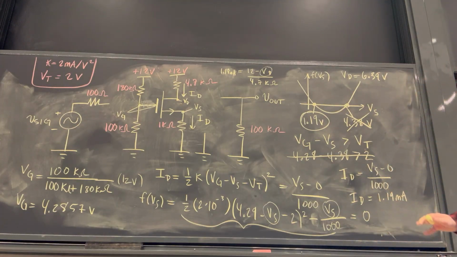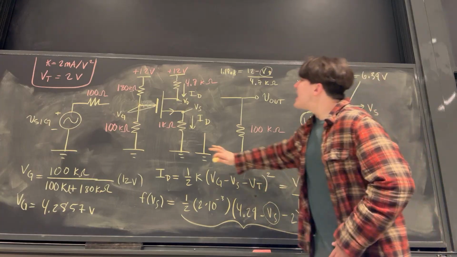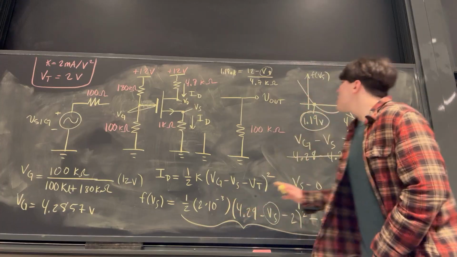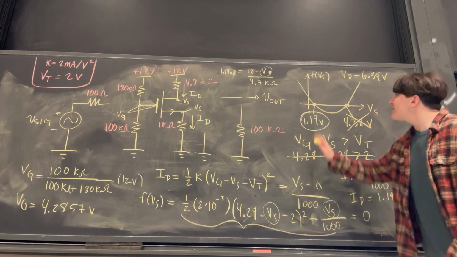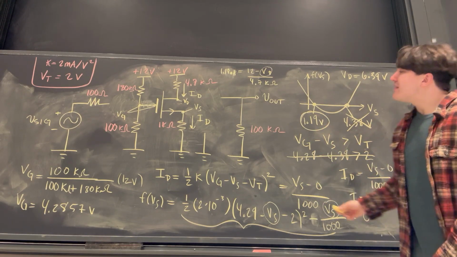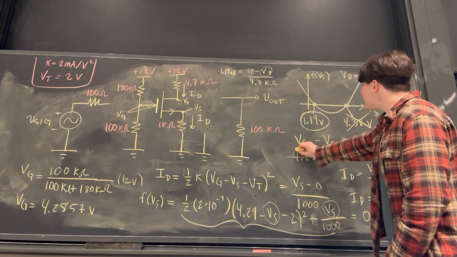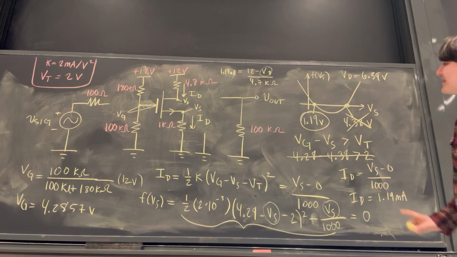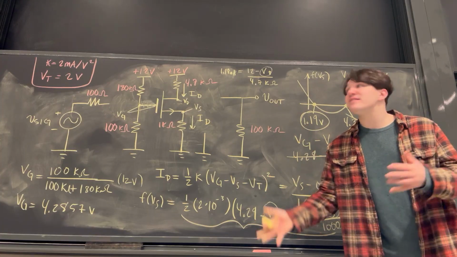So we've just solved for all the DC bias conditions in this circuit, if we ignore the AC components, only DC. And then one more thing before we move on, let's verify that with these new values we have, this MOSFET is indeed still in the active mode. We verified that this condition, VG minus VS is greater than VT, is true, but let's verify the other condition for being in the saturation or active mode.